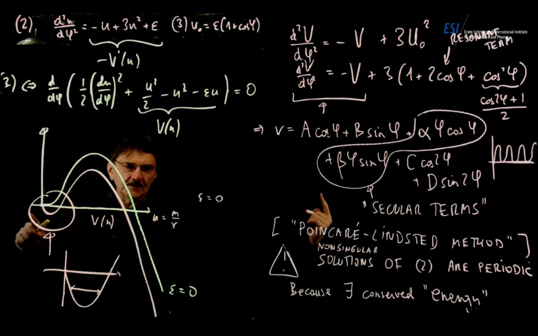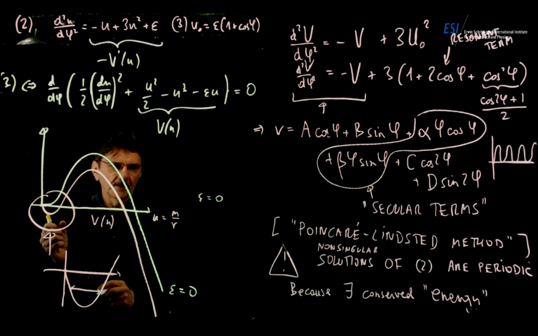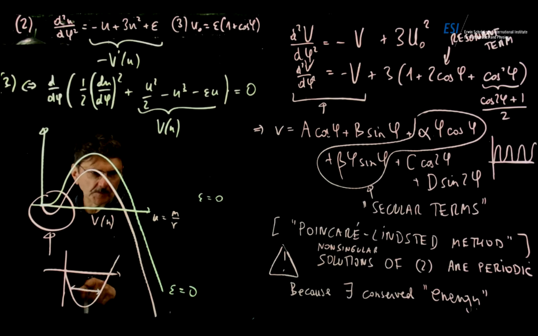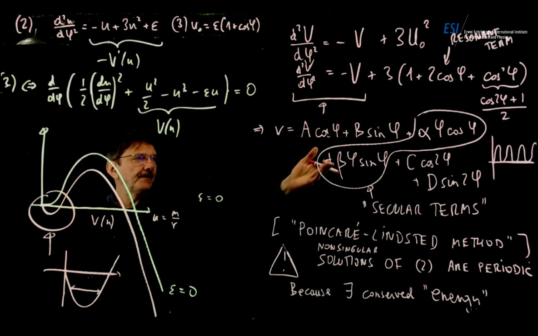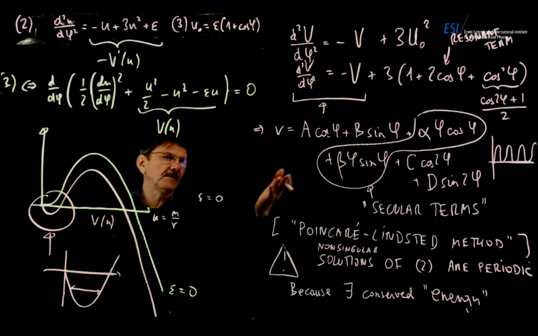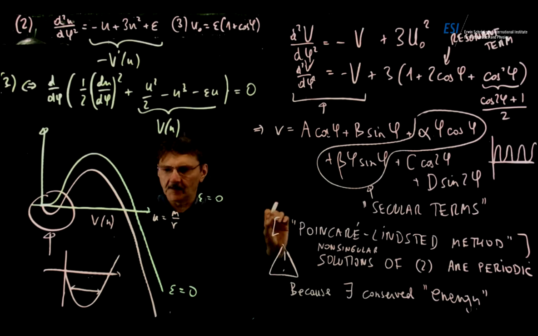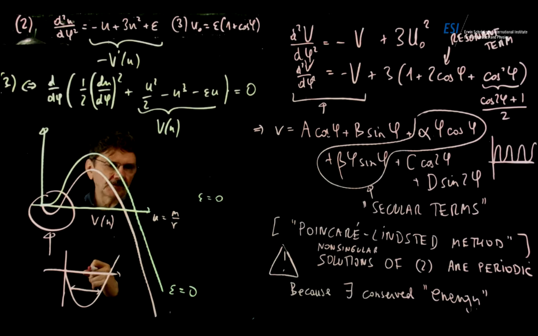So large distances correspond to small u, and we're looking at small u here. So in this region, the orbits will be periodic, will do something like that. The solutions of this problem must be periodic, and this one is obviously not. So this is an approximation, valid for a little time, but it's not a good approximation for this problem. It's not the right way to address these problems.